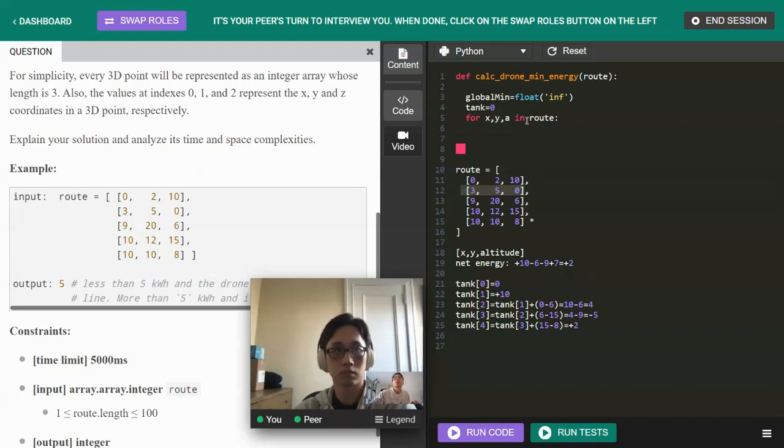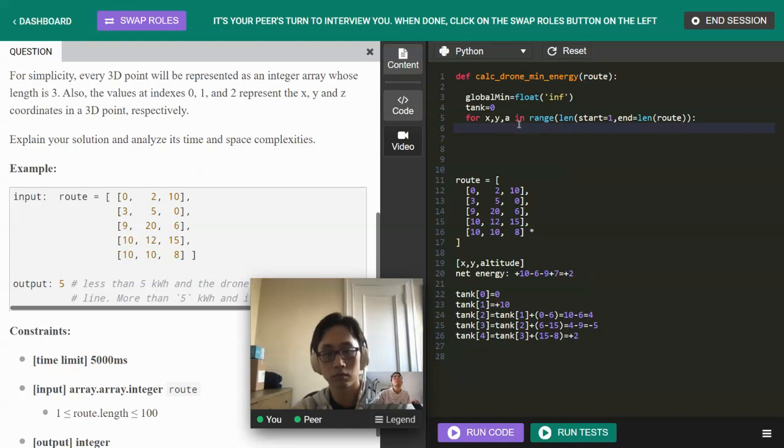So in that case, I'm gonna do the following. For index in range of the length, I'm gonna start from 1, and n is equal to the length of it. So this is gonna be the index.